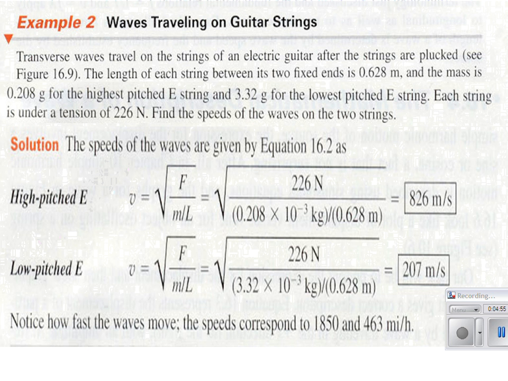One thing I need to point out is that the speed of sound is not what you're calculating. You're calculating here the speed of the wave traveling along the string. The speed of sound is very different. The speed of sound is how fast the air molecules bounce into each other, how fast sound travels throughout the air. So how fast the wave travels down the string has nothing to do with how fast the sound travels in the air. And at room temperature, the speed of sound in air is 343 meters per second, whether you have a high pitch E or a low pitch E.